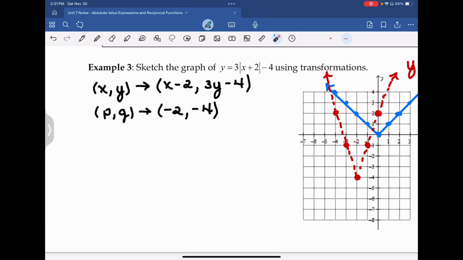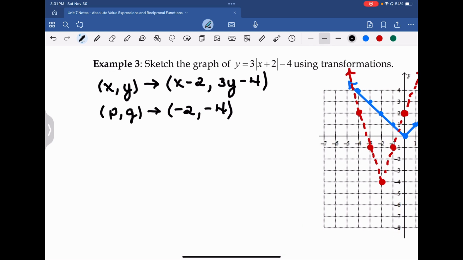I think that might be something to add to this. I wasn't asked for it, but maybe we do it. So I'm going to state the domain. And maybe we just add to this and state the piecewise function here. So my piecewise function is going to be the following. We have y is equal to 3 absolute of x plus 2, and then -4.